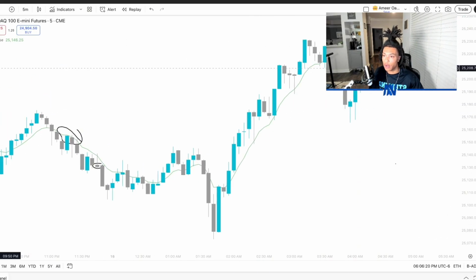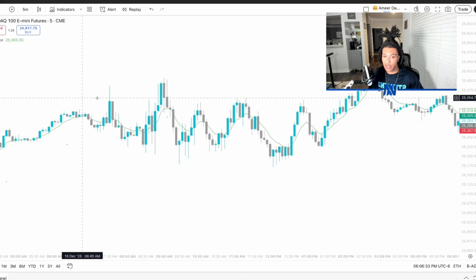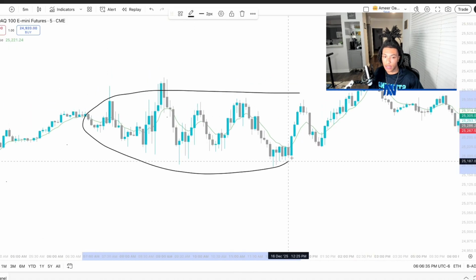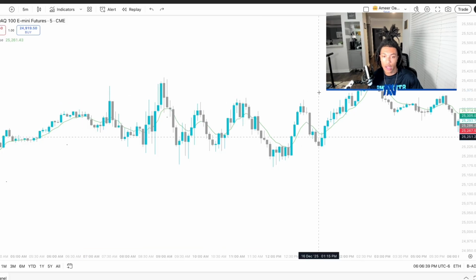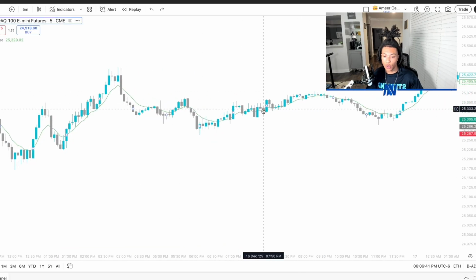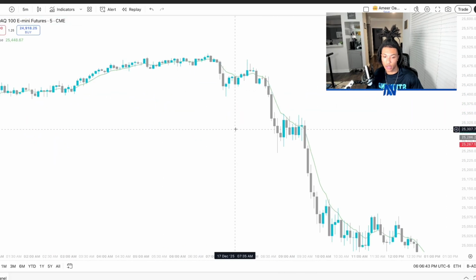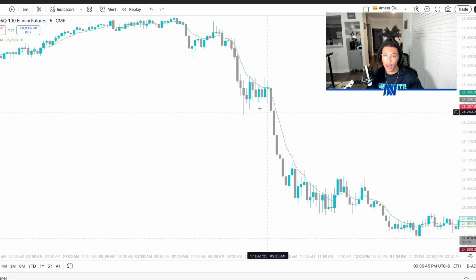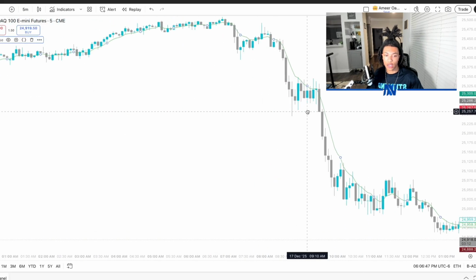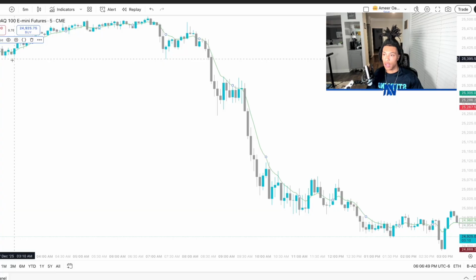If we're talking about, just go ahead and zoom out. This isn't tradable. You don't want to see this. If you see something like this where there's consolidation, then you don't trade that. But let's just go to a New York session, where it'll be extremely volatile. So let's just go right here. Boom. We have easy trades to get into right here.